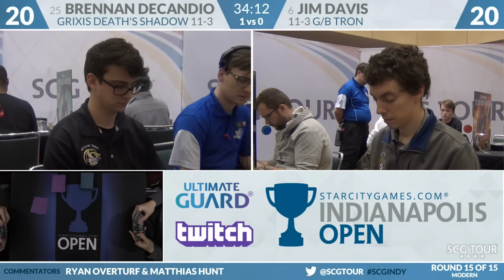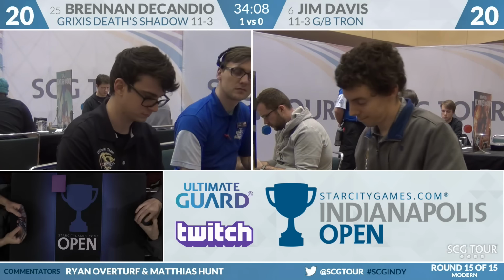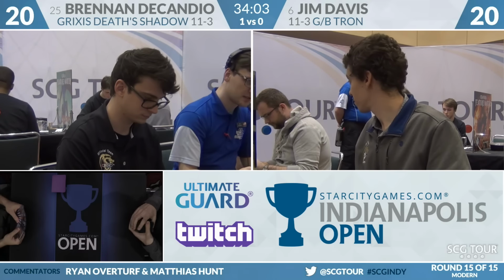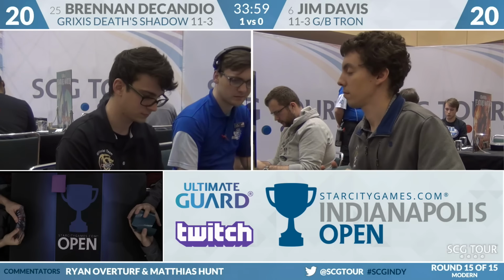Jim will be on the play here for the second game. Remember, both players were on 6-card hands that time. Jim did end up making Tron, but his problem was that he just didn't have a payoff spell. Yeah. And you see he takes a mulligan again, and when he did, got hit by Stubborn Denial.